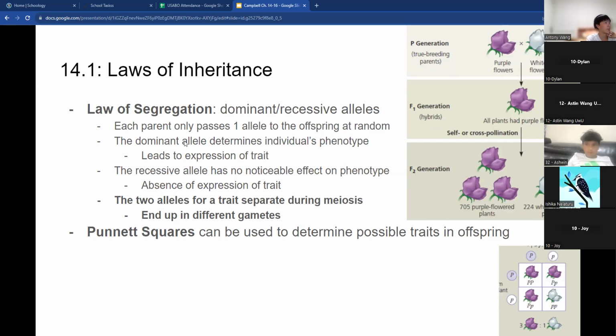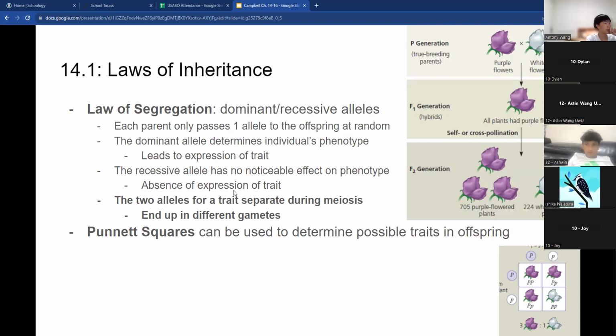This is where we get into the dominant versus recessive allele, for classical Mendelian genetics. The dominant allele codes for a protein. It does a specific function. So if you have a dominant allele, then the dominant allele will determine your phenotype. The recessive allele, on the other hand, is characterized by a lack of function. In Mendelian genetics, a recessive allele does nothing. But if you have two recessive alleles, that gene will do nothing as a whole, and therefore that will lead to a phenotype. Does that make sense?